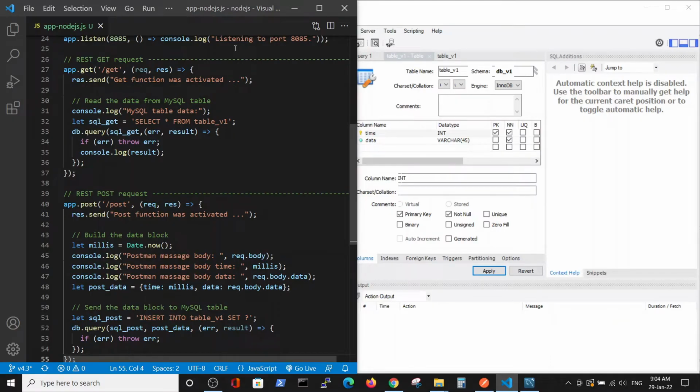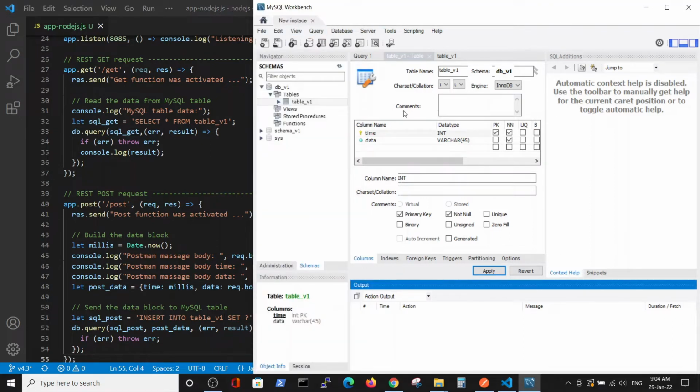Okay, so we have here our Node.js file, and here our workbench with the DB1 v1 stream DB database with table v1, which is called table v1 with the following fields.